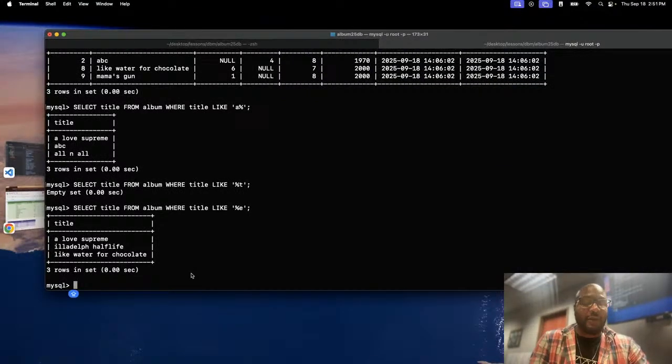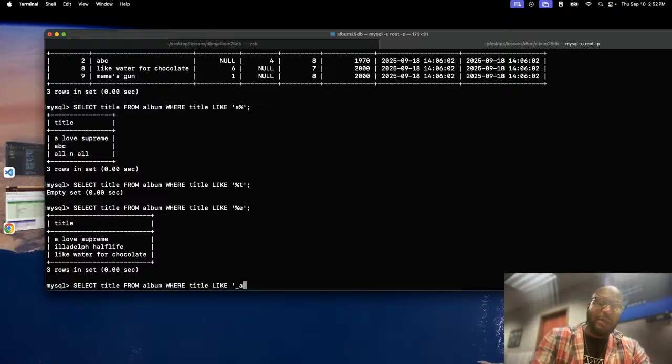Like in the example, it says select title from album where title is like, and this goes in quotes, and I put an underscore first, meaning that first character can be anything. The second character is an A, and then I'll put the wildcard, the percent symbol.